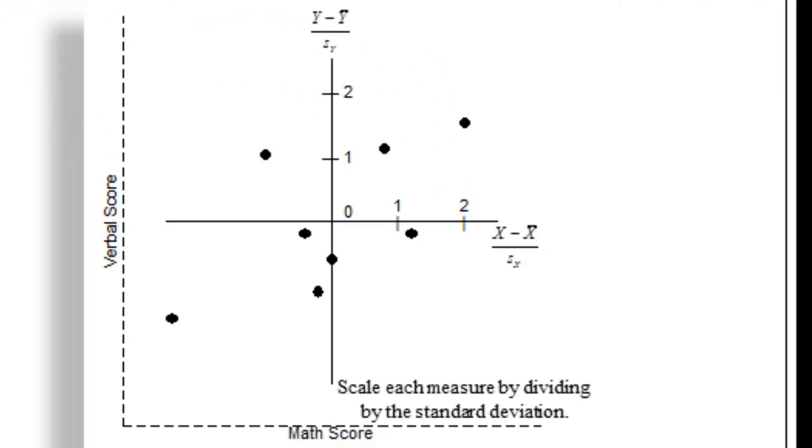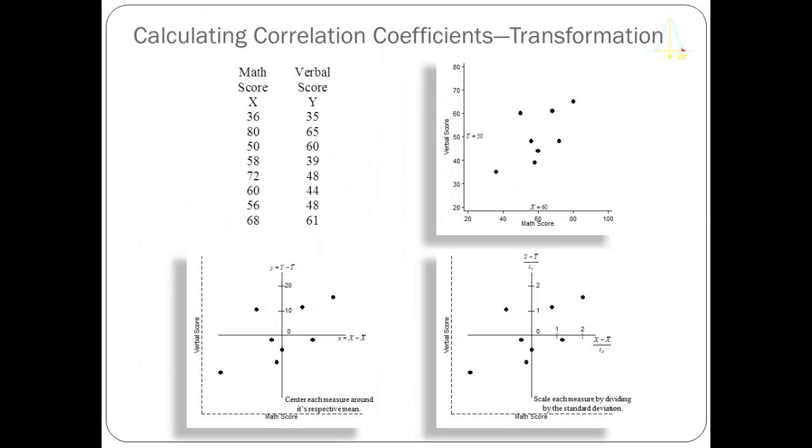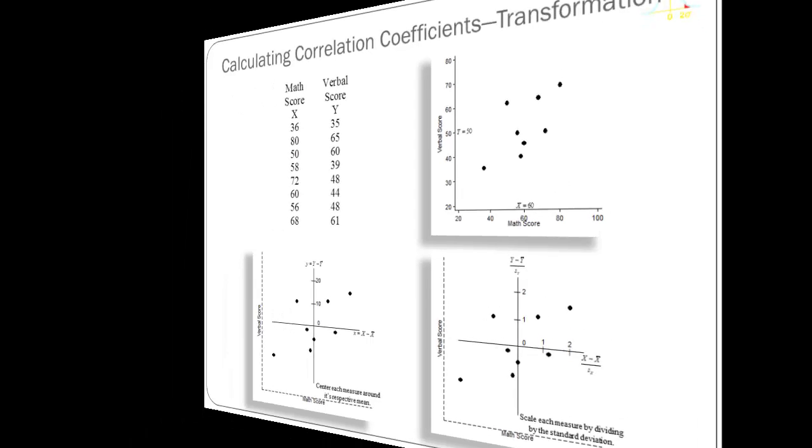For example, the situation I described earlier, where we had distance measured in miles and distance measured in kilometers. If we're measuring the same distances, obviously these two variables should look the same when converted to z-scores. They should be identical. And in fact, this plot here, all 3 plots, look the same except for the scale of the variables. The first one, raw data. The second one, the points measured as deviations around their mean. And then the third one, the points measured as z-scores and plotted.